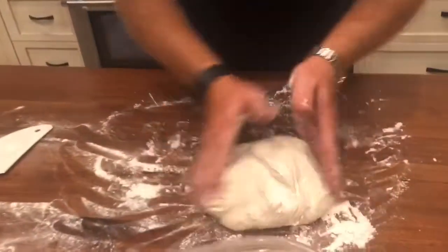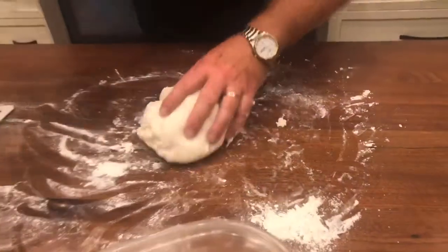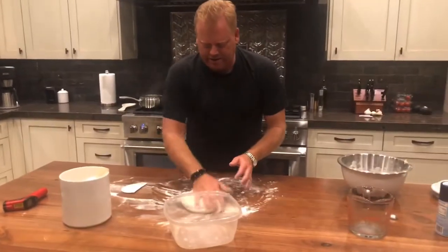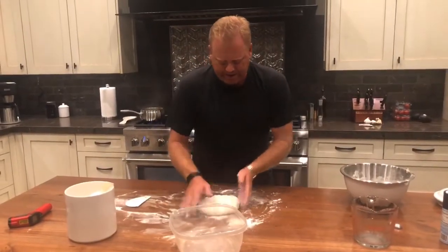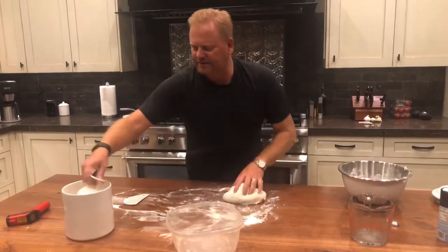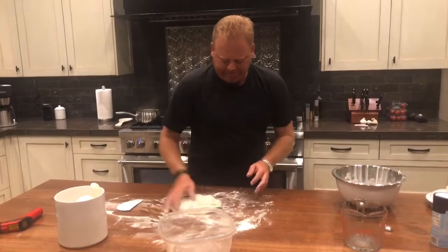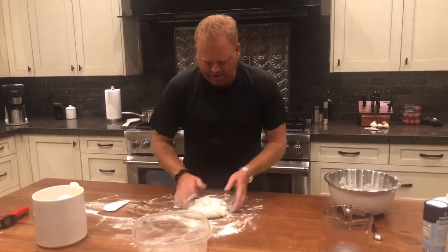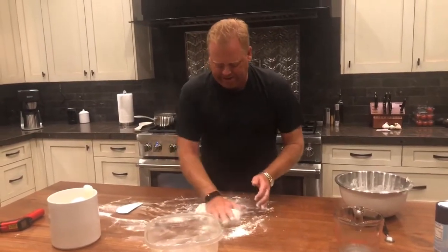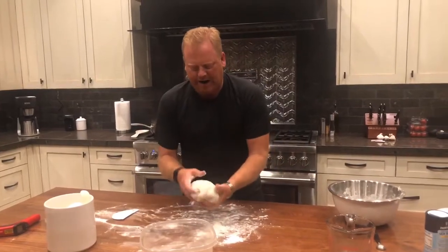See how that works? Almost all that flour is gone. My hands are relatively clean. I'm going to put a little more in here because it's just a little wet yet. You just want to get it enough that it doesn't stick to your table. That's the way I do it. And again, if you're a pizza guy or a pizza gal, this isn't perfect. So now we get it to that spot.